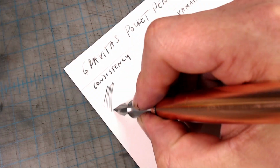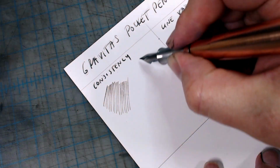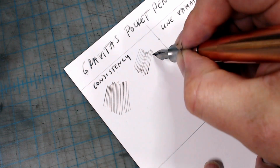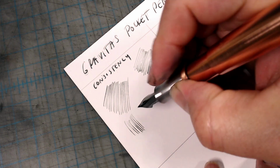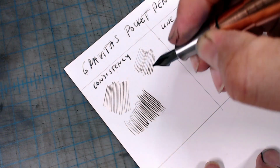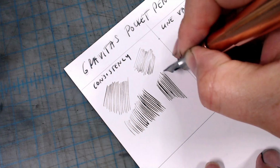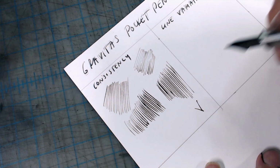To keep these tests uniform, I'm using Windsor and Newton Bristol paper, which is a very commonly used paper for pen and ink drawings, and filling my pens with Noodler's Lexington Gray, which, because of its transparency, gives you a better idea of the pen's wetness. In the consistency test, the pen performed very well, delivering a fine, unbroken line at every angle and speed. This is something that Indian flex nibs sometimes have problems with, so it's good to see that this nib performs so well in this category.